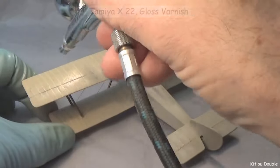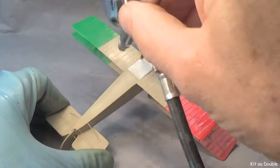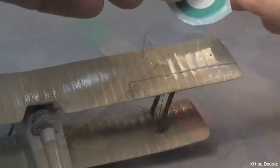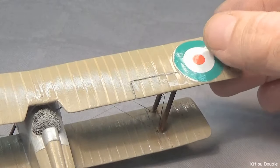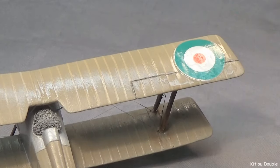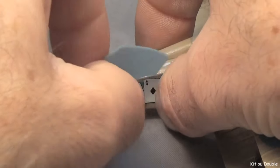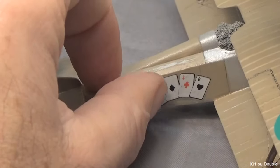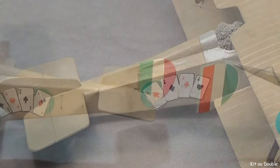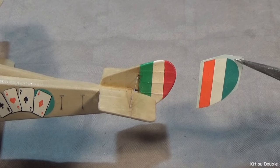I am lucky to be a member of a club where I learn a lot. My friends often tease me about my slowness, but finally, it's time to put on the decals. Before going any further, it should be noted that Eduard made a mistake on the vertical fin flag decals.